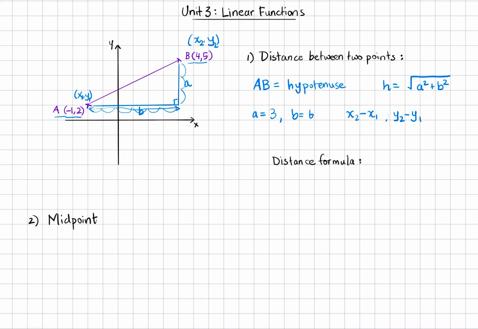So let's try it. x2 is 4 minus x1 is minus 1. Now here's the little trick. Minus 1 is already a negative number, so I'm going to put it in a bracket here. And what happens is, if I want to remove that bracket, both negative signs smash into each other and they make a plus sign. Okay, so it's 4 plus 1. It ends up as 4 plus 1.